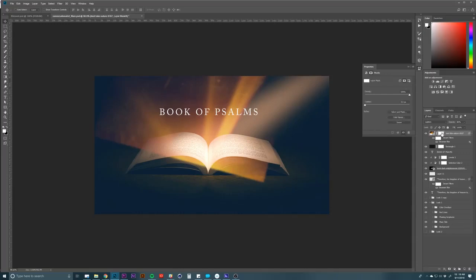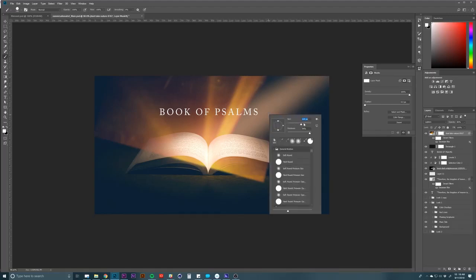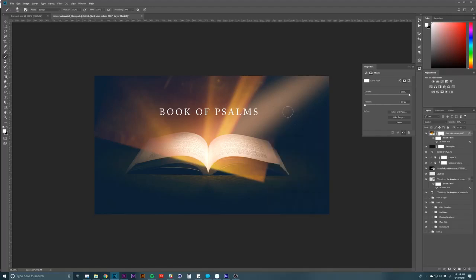So with that little box selected, I'm going to hit B on the keyboard for my brush tool. Bump that up a good bit. A lot of softness on that. And make sure my color is white. Then I can start painting this. Oh, sorry. No, make sure it's black. And start kind of painting this out. Do a really big brush. Don't really want it down here at all.